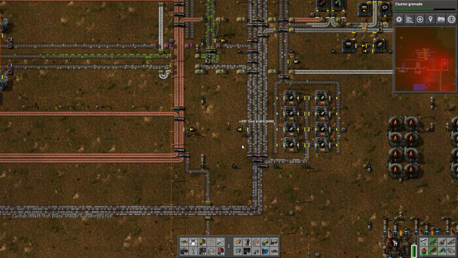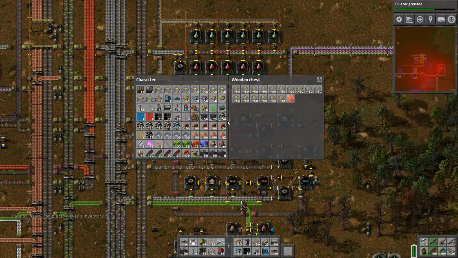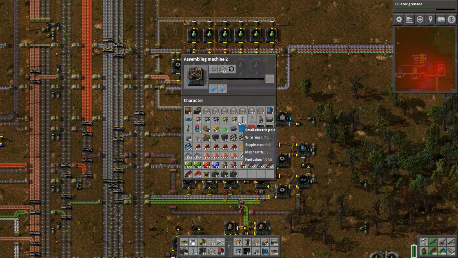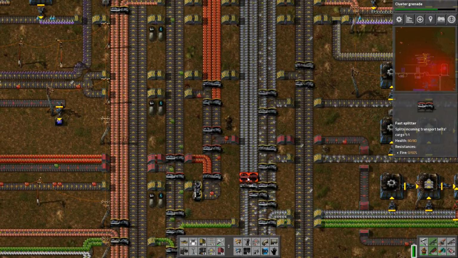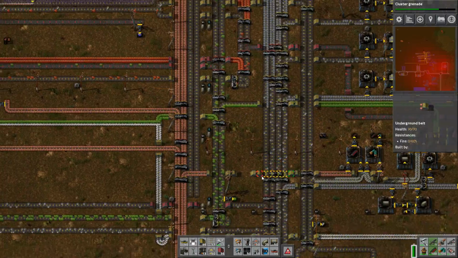Alright. Right now, just picking up a few more items here back in the main base. I realize I have a ton of the yellow transport belts in my inventory now because of all the upgrading I've been doing. I'm trying to get rid of some of that by offloading them into the assemblers that require them. And this could probably help with a little bit of that.